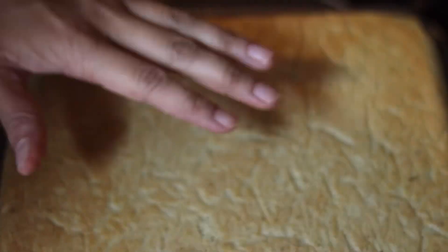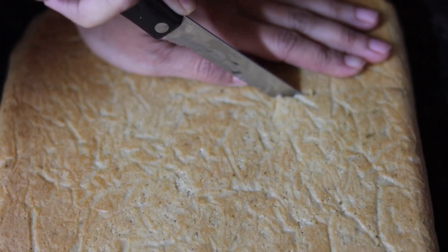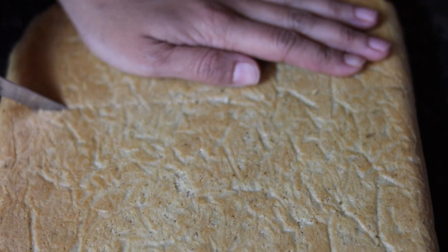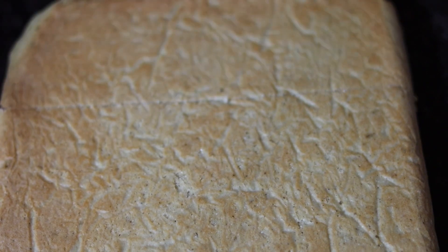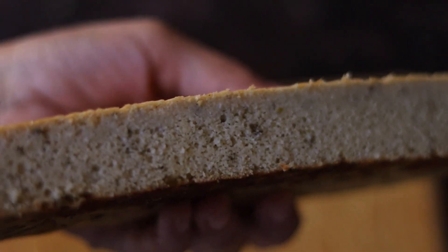The crust at the top will start to crack, so you'll know it's almost done. Mine needed that extra 10 minutes for a total of 45. As soon as I take it out of the oven I turn it upside down on a cooling rack, remove the parchment paper, and let it cool. It is really important to let this cool down completely before you cut into it, otherwise it won't cut properly. I usually make it early in the day so it has enough time to cool.